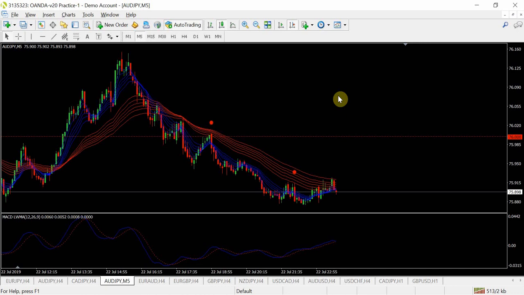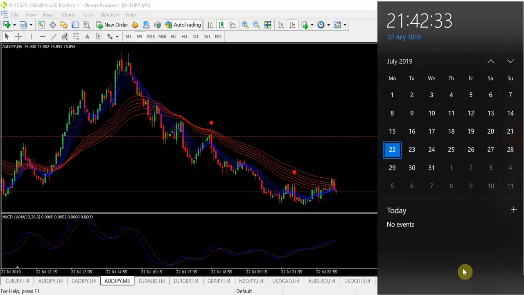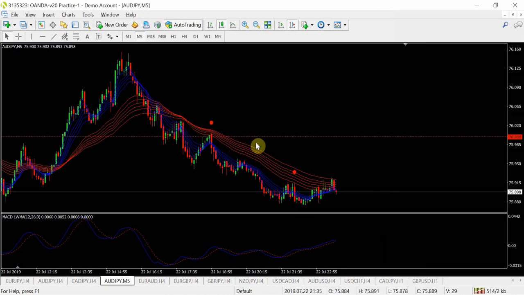Now, the signal I'm going to talk about is this engulfing bar that appeared today on the Aussie JPY 5-minute chart. So again, we are at the 22nd of July, which is today, and this bar was formed on 6:55, basically 7 p.m. Let me explain very quickly why this signal came in and what all these other lines and everything mean.